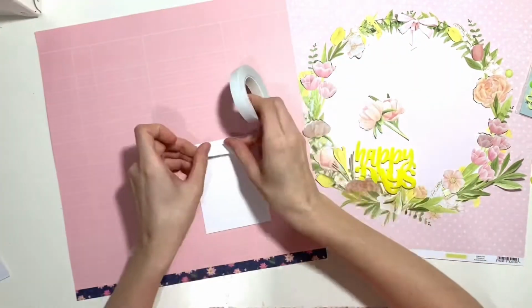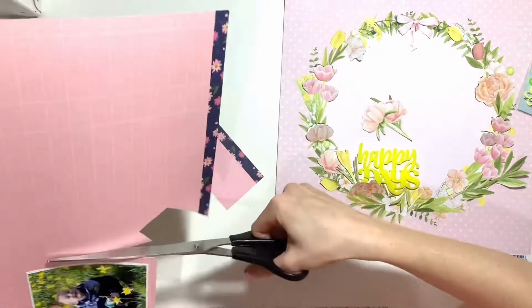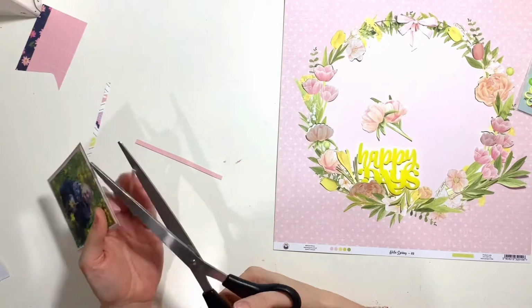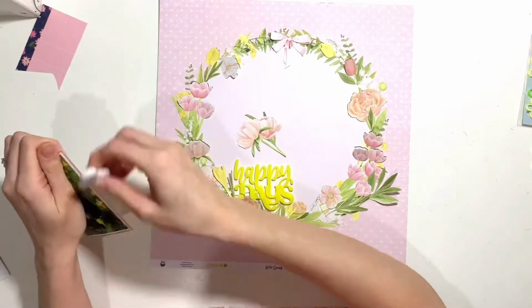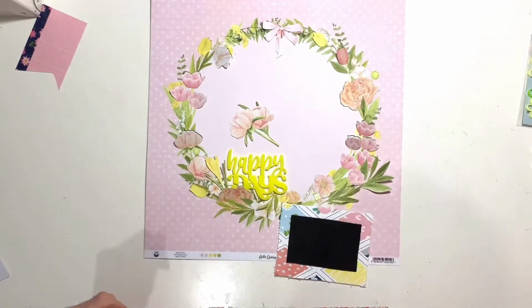So those Spring Meadow flowers, you get flowers and butterflies in that set. I'm also going to use a couple of the bunnies. I did almost use some of the bows from the Bunnies and Bows set, but in the end I decided it was a bit much. But I love those gorgeous bunnies. They are just super cute, especially with their little etched tummies and ears and tails. So I couldn't resist getting a couple of those on as well.